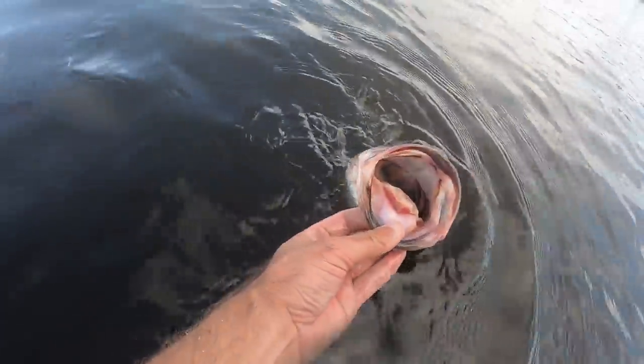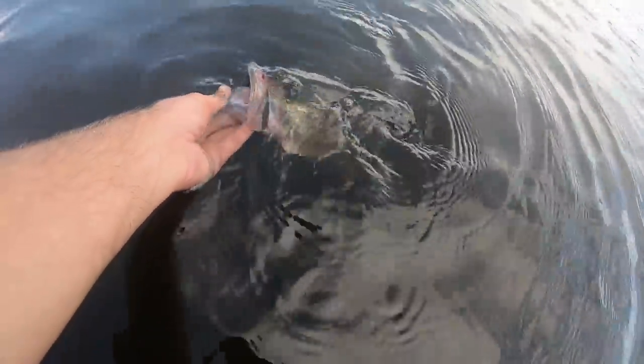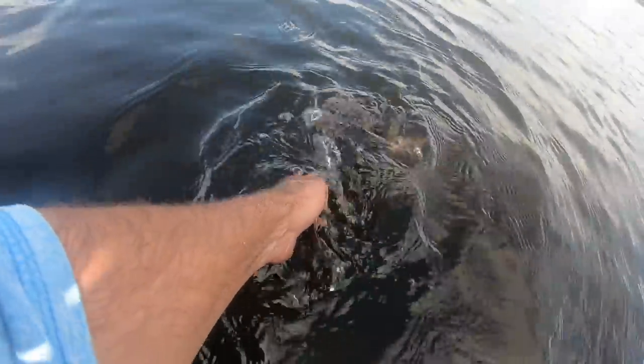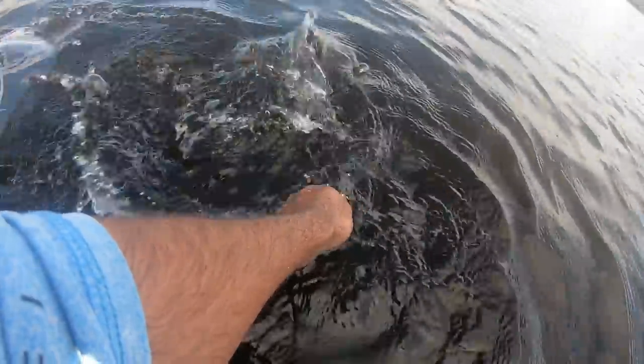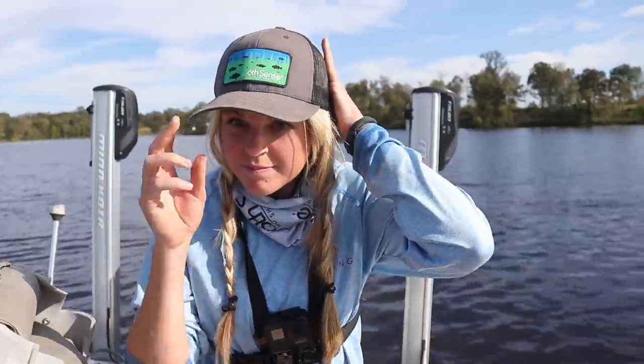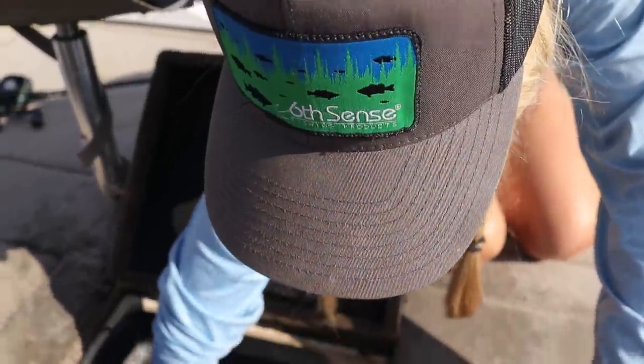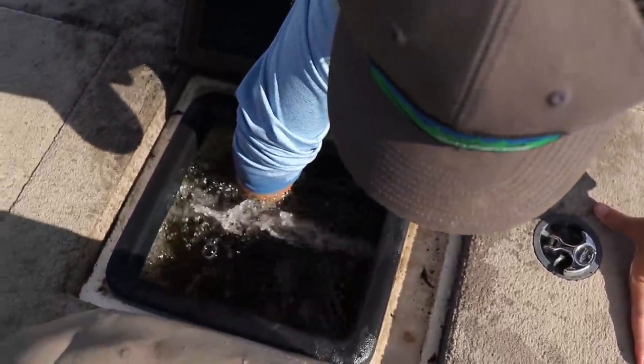All right, big girl, get back down there. Go get you some big old shad. Sweet. Okay, now let's weigh Jay's fish. All right, Jay, I'm ready to see your fish again. It was beating me up whenever I was in there. Warning, it's a big one. Oh, God.